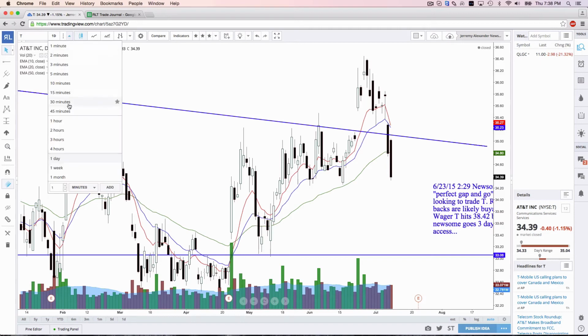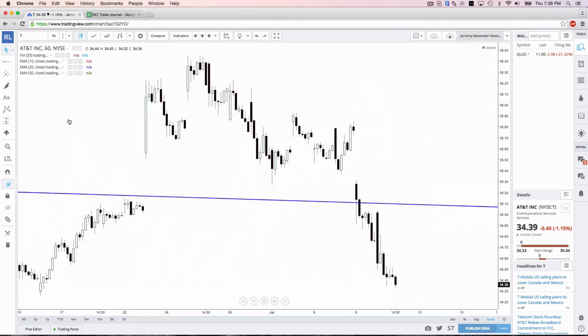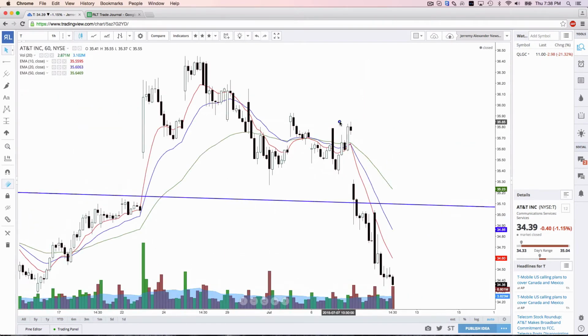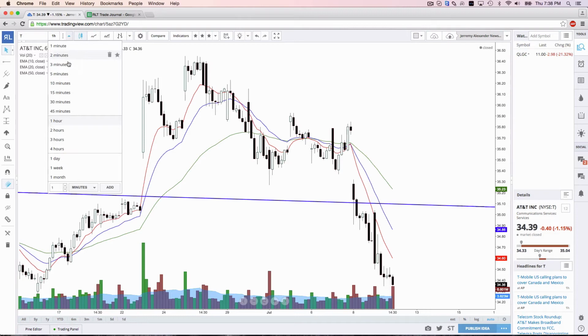What next? Well, from the daily, we come over here to the hourly. Hourly and the daily are both white candles. I apologize, that's obviously black. Black candles, so what does that mean? If they're a black candle on the hourly and the daily, well, on the daily, you automatically know it's going to be a retest. On the hourly, you're like, okay, definitely wait for the retest for sure. Got to wait for this retest.